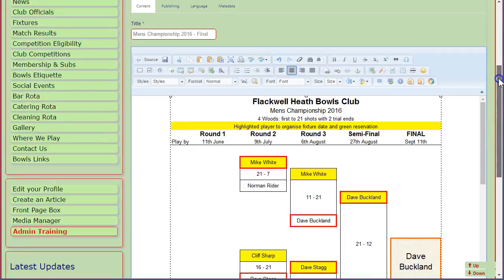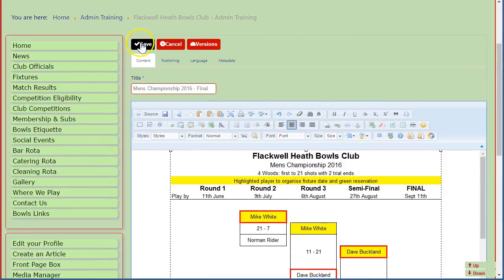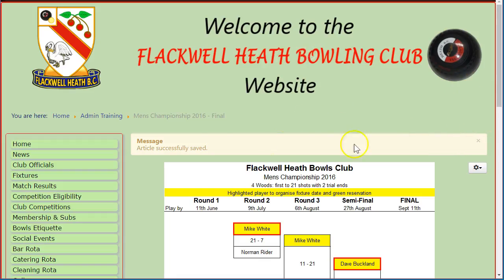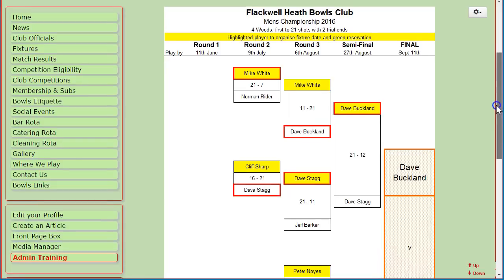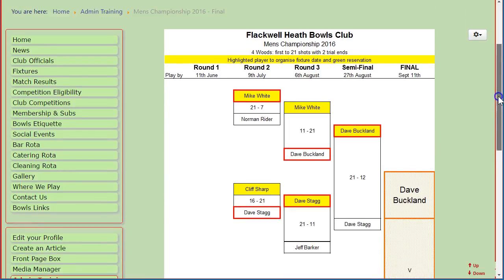Now all I have to do is save, and I get a message that says article is successfully saved. The only drawback with this is, of course, that the background of this image is white.